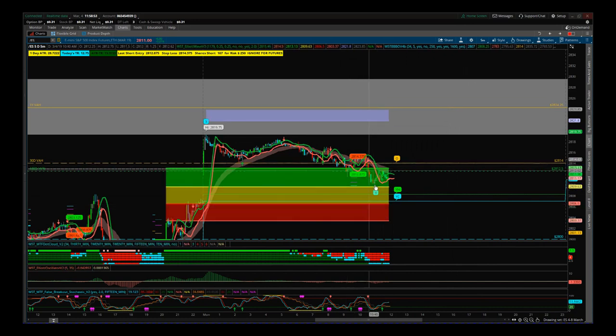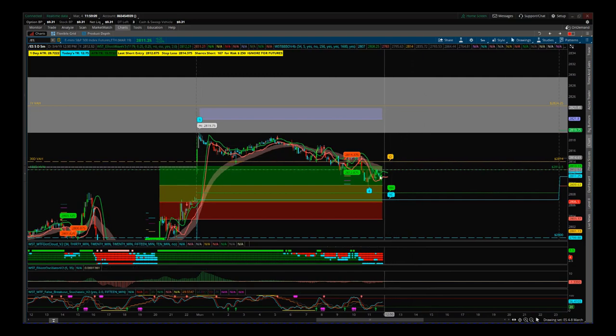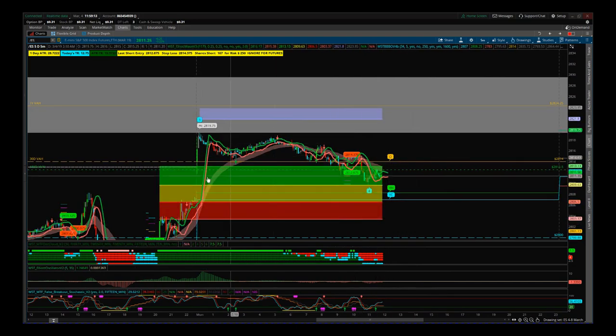So if we do find some good support going into the pre-market session here, if we're going to go long today, this is a sort of target zone. Our fifth wave target is very close to this volume profile zone, and it's all in my big linear support zone. So if we get that bullish momentum today, this is where we'd look for that to go. If you were day trading that, that would be the sort of thing.